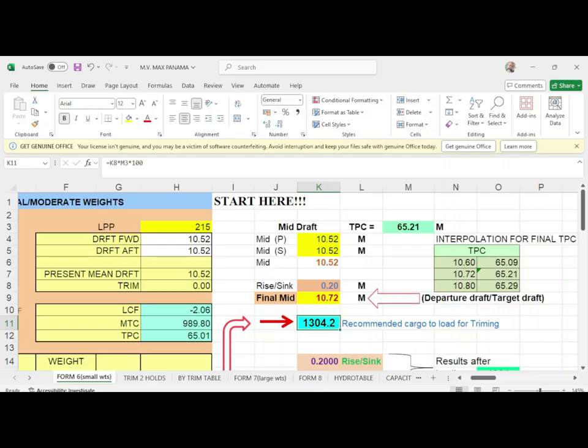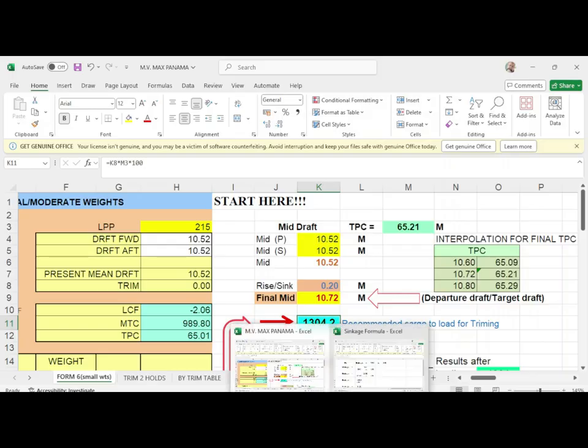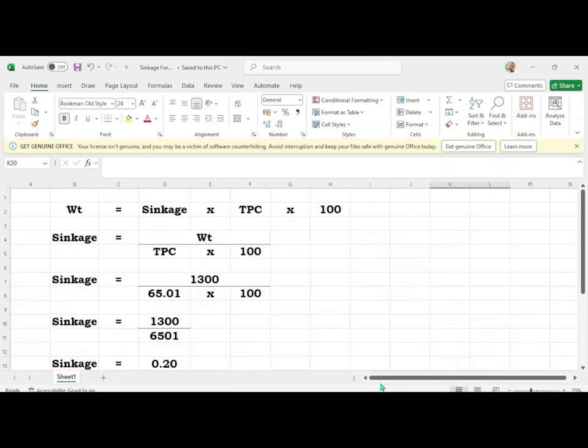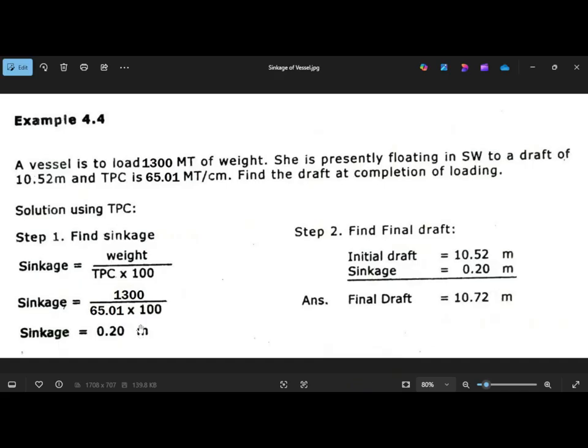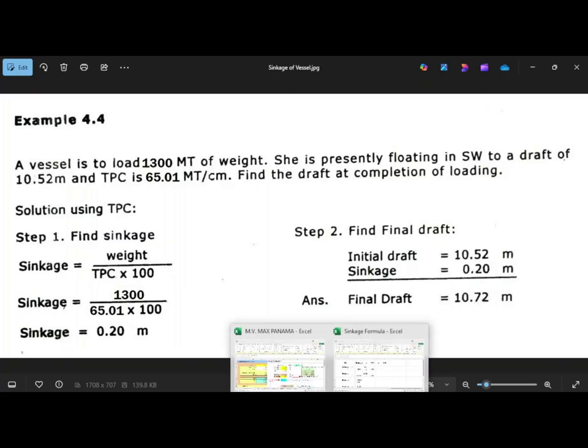Now when you go to the problem, you have your sinkage, then you have your initial draft of 10.52. You add your sinkage, then your final draft will be 10.72. So let's go to the program.